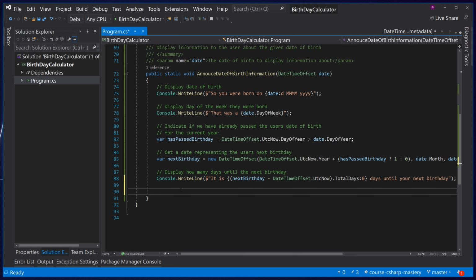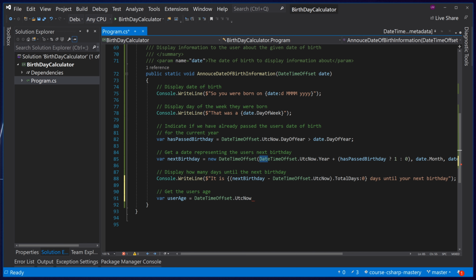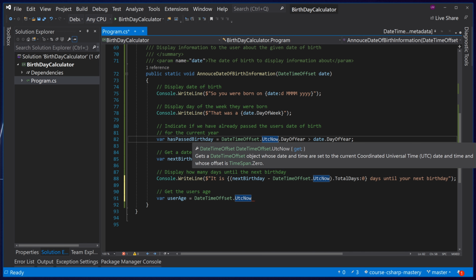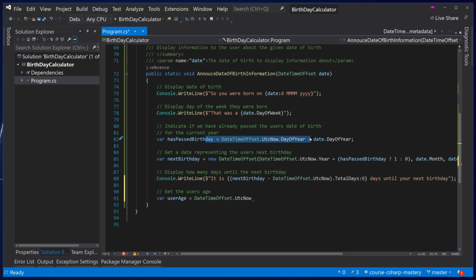Another piece of useful information is the user's age. So how old is the person? So get the user's age, user age, and we can work this out again. We have all the information we need now to work all this out. So we can use the datetime_offset.utc now. And you can notice we are using this statement over and over. And every time we call it, it is the current time at that point in time. So if the code runs here at 1 minute past 1, and then the code runs here a second later, these two values are different.